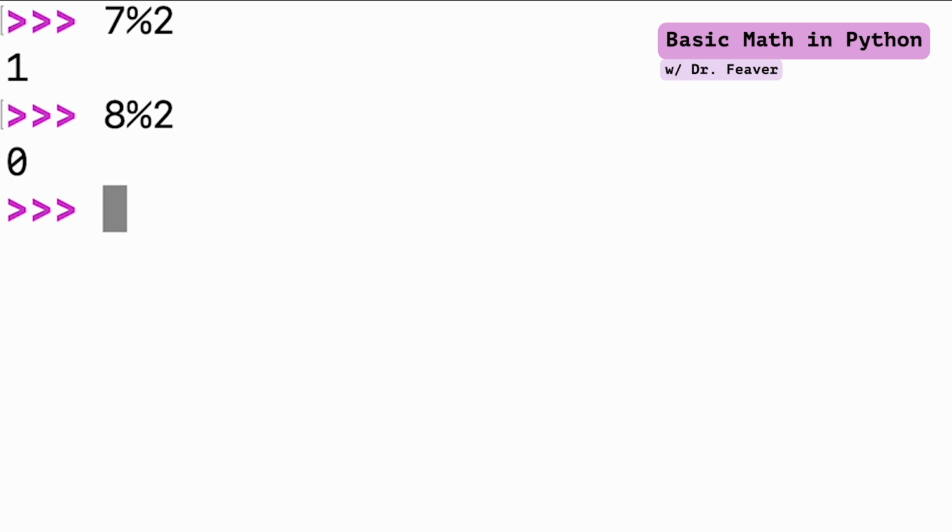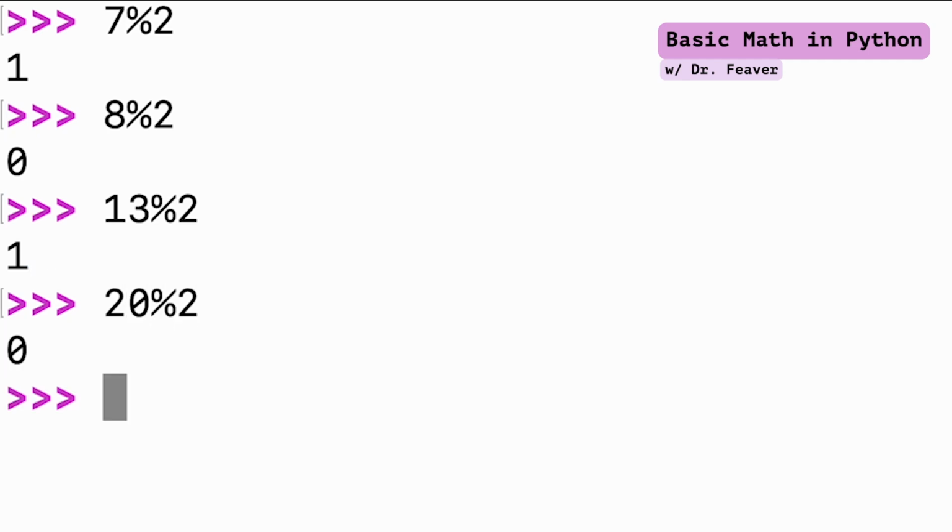So the modulus is just 0. And this is actually a common trick in programming. If you want to know if a number is even or odd, you do mod 2. Because whenever you have an odd number like 13, well, that's 2 times 6, which is 12, with a remainder of 1. So whenever you have an odd number, the remainder is 1. And whenever you have an even number, the remainder is 0, because 2 goes into the even number an even number of times. So 2 times 10 is 20.